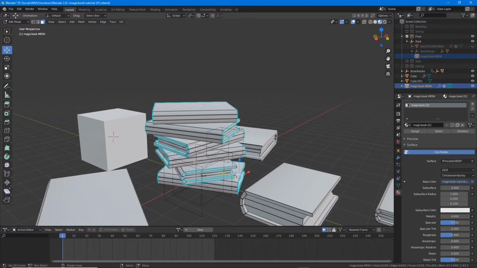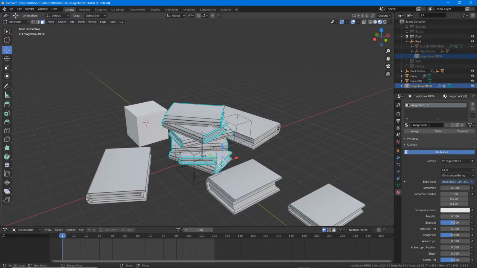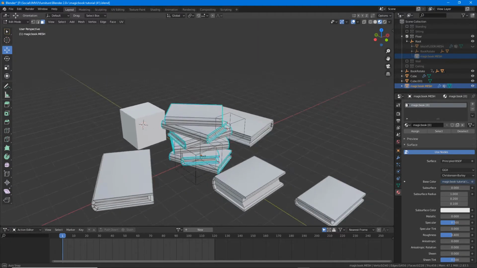So to make this easier, what we'll probably want to do first is, how many are there? It's 1, 2, 3, 4, 5, 6, 7, 8, 9. There are 9 books. So let's make this easier.